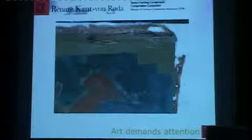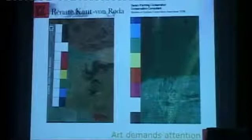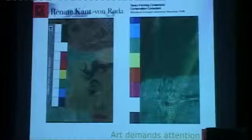Again, a painting which is heavily damaged due to, of course, aging and wrong handling, but all the damages were covered with opaque layers of thick acrylic, and it was torn apart from the structure, and de-restoration has to happen to remove everything which is not original. The same painting. Underneath, of course, severe damages. You see the putty, the infill from previous attempts to restore, and then this opaque layer which covers it, which doesn't change the composition.